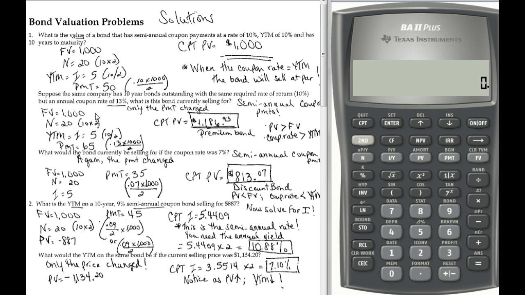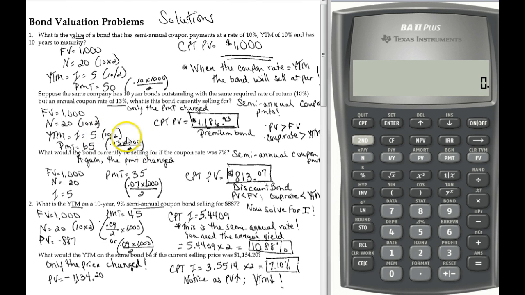We have to make adjustments though to 3 things. We have to adjust our N for total periods. That should make sense. It's compounded semi-annually, so it's 10 times 2, our N becomes 20. We have to make a periodic rate adjustment to our I. As we did with time value of money problems, I often changed the P/Y, or your other option was to make a periodic rate adjustment. That's what we're doing here when we plug in yield to maturity. We're dividing the yield to maturity annual rate of 10% by the compounding periods per year. In this case, it's 2, and we're going to plug in 5.